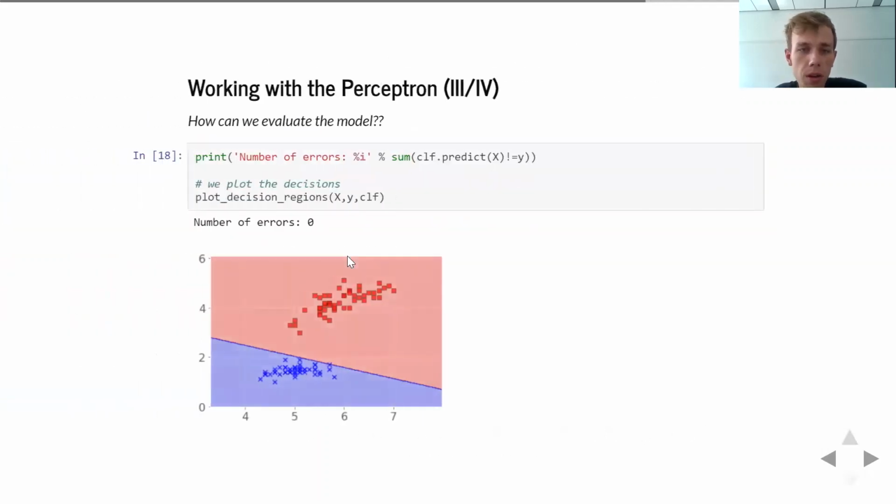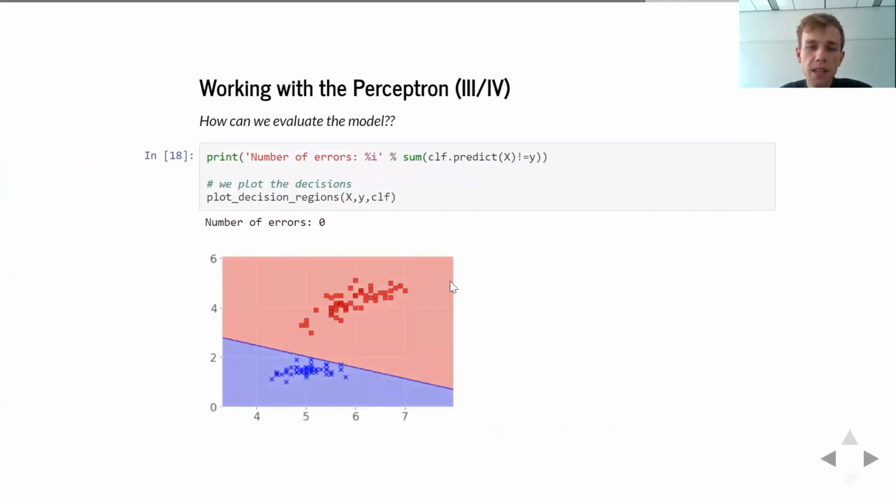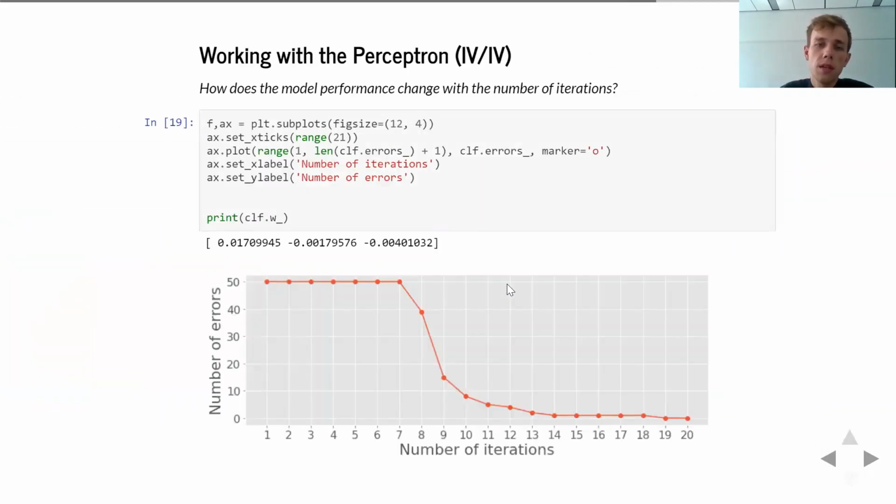So going back to this plot here, you can maybe imagine that the decision boundary could go here, for instance, so all flowers are classified to be the same. And we can see now that the first 7 times that we iterate through the whole data set, we are still classifying 50 observations wrong. But at some point, we quickly become better at classifying the flowers. Then after 20 iterations, we perfectly classify all the flowers.